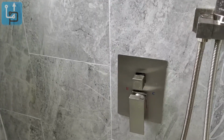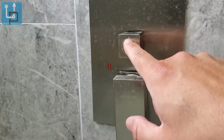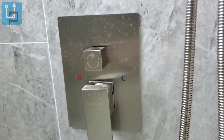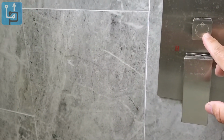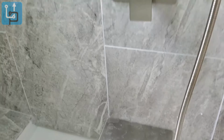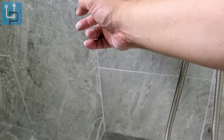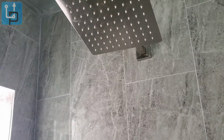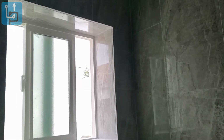All right, so we're going to record this here. If you can see it, there's a shower head here. There is a handheld, which is this right here, and this is for the actual spout where the water comes out. We just finished putting it together, so we're going to turn it on. When you lift it up, it opens the water, hot and cold. Right now, as you can see, the shower head is right over it, so when I turn it on, it's going to shower straight down. I'm going to open it up slowly.